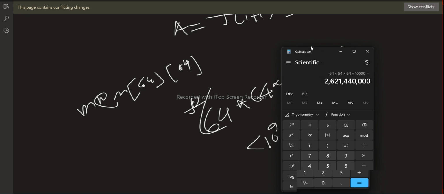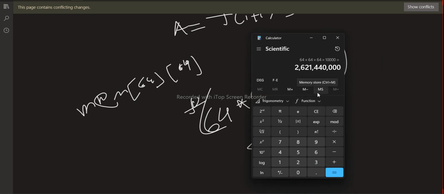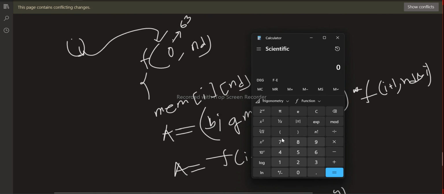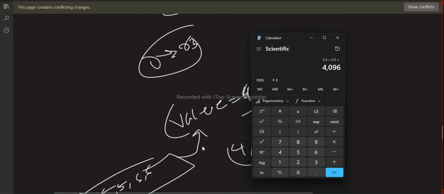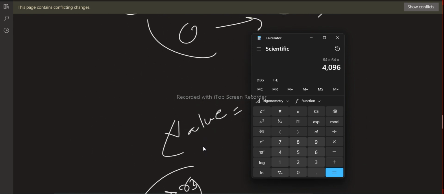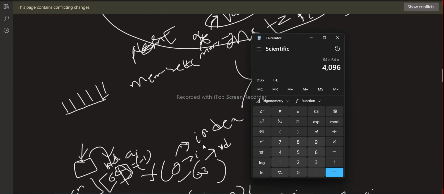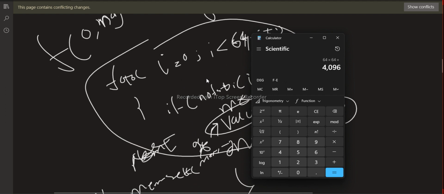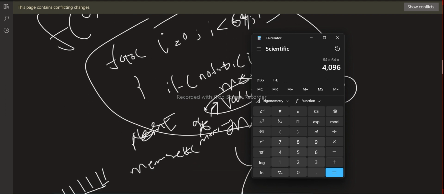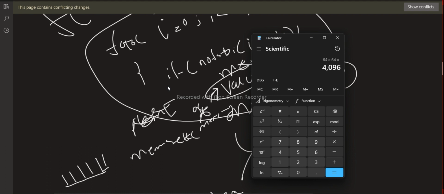all right, okay, there is a problem. See, my memorization is 64 into 64, that's no problem, but to find my value, how many times will it generate a value?